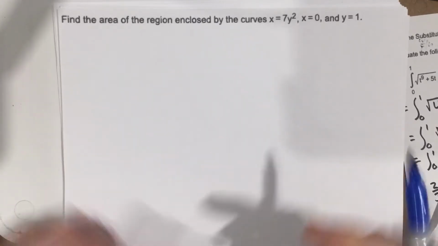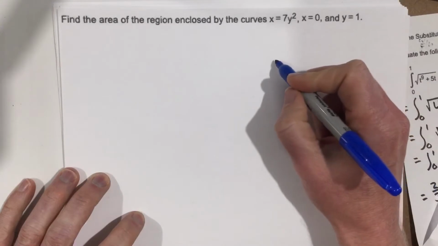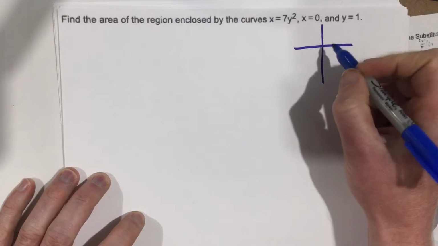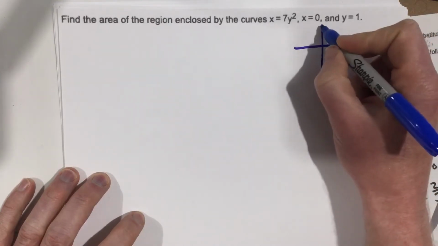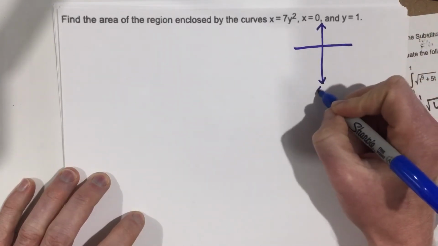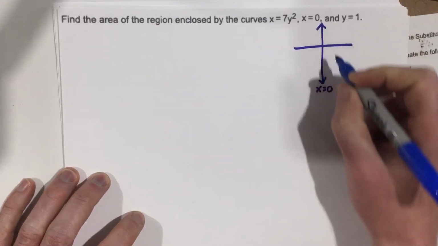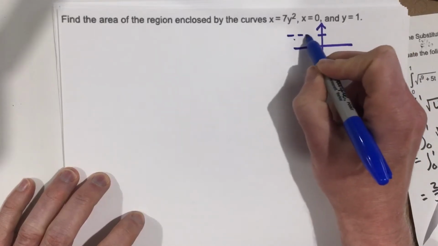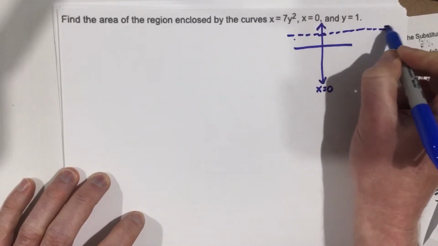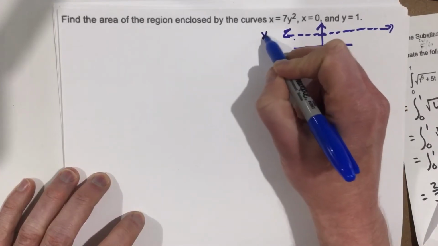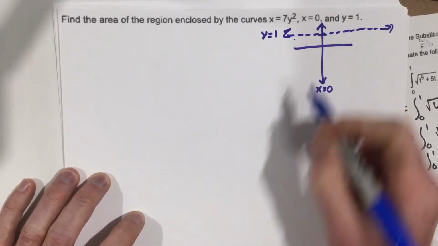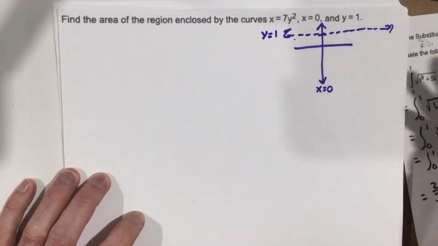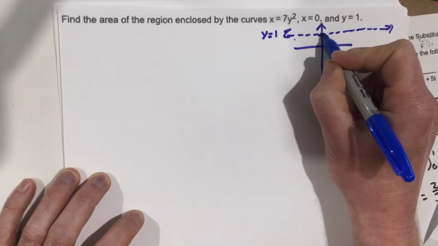Well, we know that x equals 0, if we were to graph that, I'm going to graph that in the upper right-hand corner. X equals 0 is just the y-axis, so we can call this x equals 0, which runs up and down. Y equals 1, let's mark 1 here, would be this line right there. We know x equals 0 and y equals 1 only cross at y equals 1. So we know that this is one intersection point.